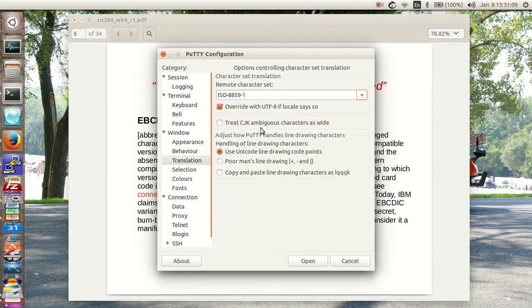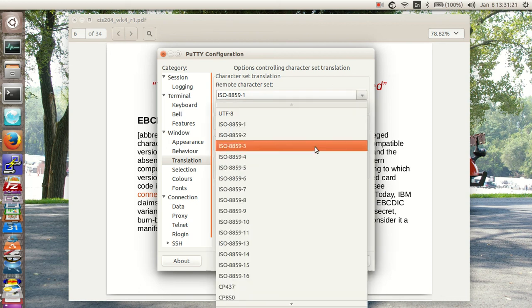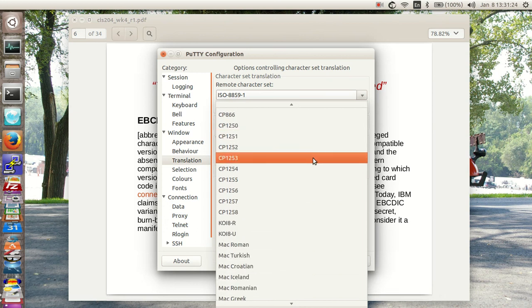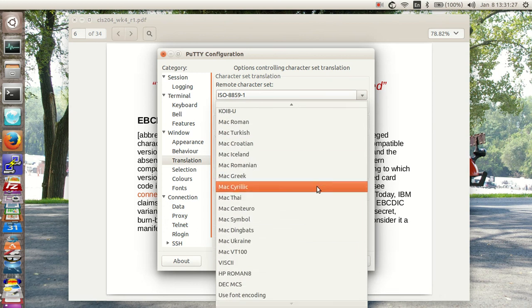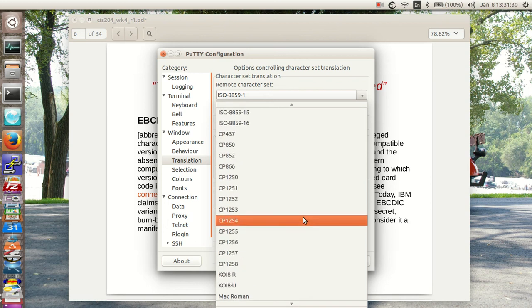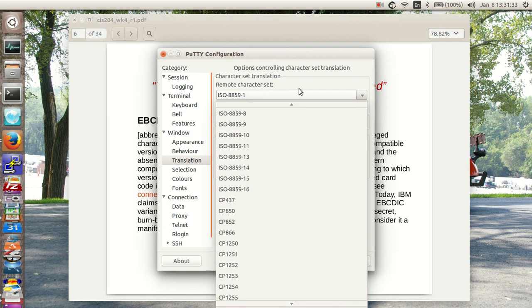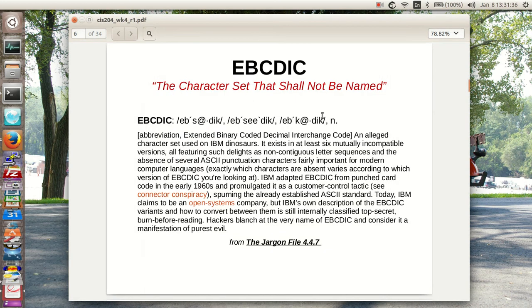If I say ISO 8859 and I connect to something where the locale is set to UTF-8, it doesn't work right. And that's just because there are so many different ways that this can be done. Notice the character sets that are available here. One of which you won't see is EBCDIC. So there you go. Anyhow, that's just something to keep in mind. Again, the reason I bring up EBCDIC is not so much that it's a pain or that it's wrong. It's different. And if you don't know the locale of the image you're using, you can end up going sideways.